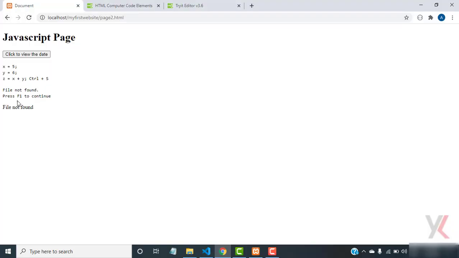Both are different. This is the importance of the samp tag. It understands that this is some output and not normal text. We can understand the difference between these two tags by their font style.